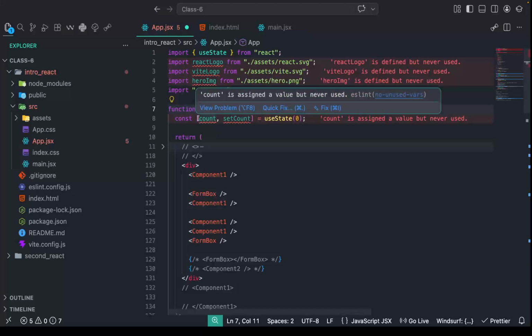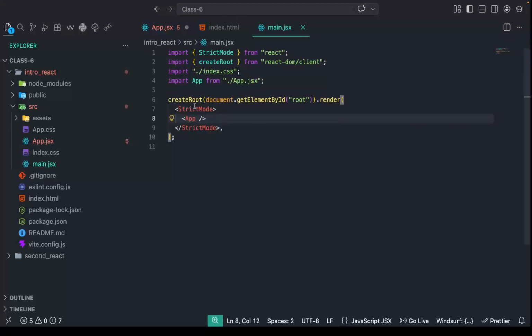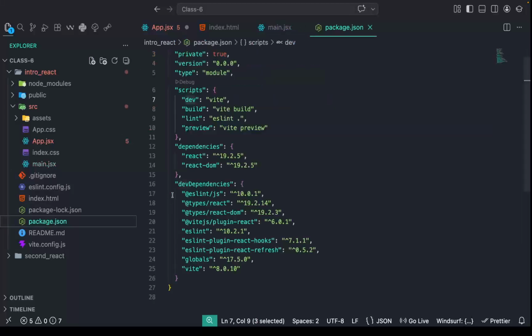This app component too is being used inside this main here, because this is where everything is being connected. Inside this main.jsx, this is where React is being connected to our HTML, which is coming from this root, which is a thing that has been installed. So all these things are part of what we installed. It's coming from this React DOM. So everything necessary has been installed. We are going to be using things from React later on.